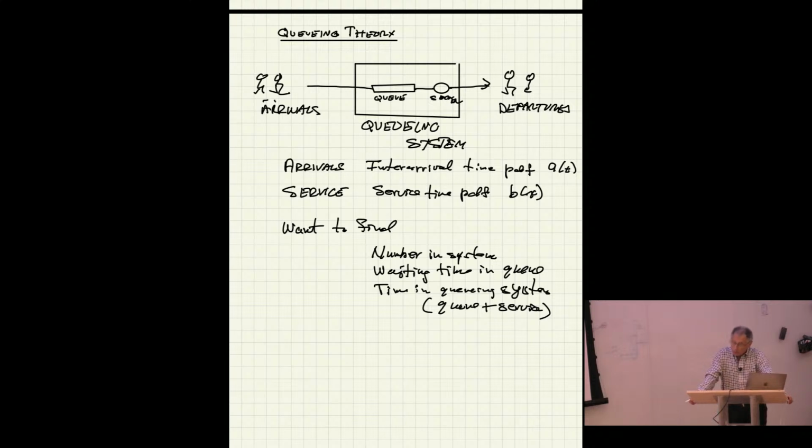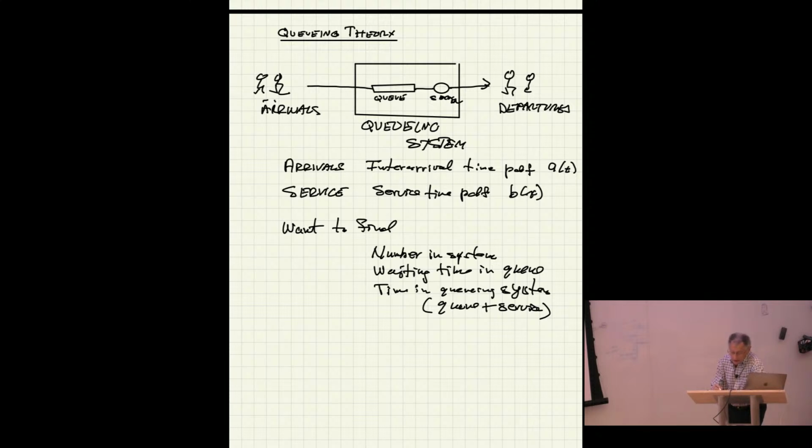I mentioned there's a lot of weird things that can happen. For example, people can leave, they can enter and decide to leave before they get served. Or they can start arriving and say, I don't want to join. Or the server can say, I'm not going to serve anybody, he goes on vacation. Or there may be priority ordering. People who pay more get served first. There's all kinds of behavior you could assume. Maybe there's a charge. If the server goes on vacation, comes back, there's a cost and delay. We're going to ignore those in most of what we study. Many of those things have been studied, but I don't want to drive you crazy.